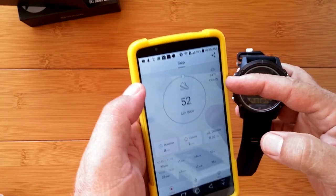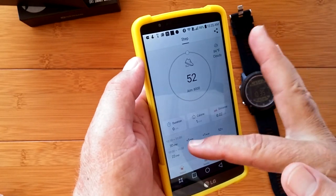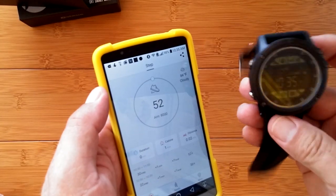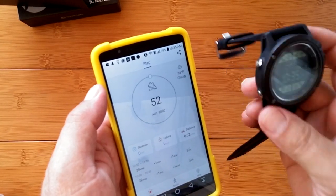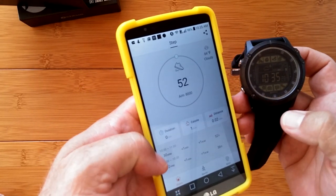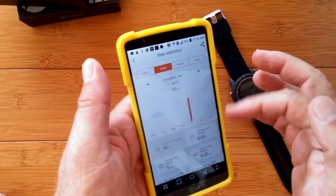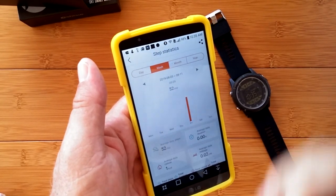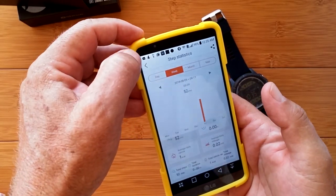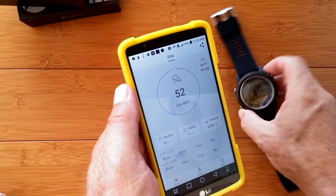It's showing me my Fahrenheit temperature, my calories and distance and duration of how long I've been doing that. And here it's breaking down every half hour how many steps I took. Now that's pretty awesome for a watch that lasts 2 years on a battery that doesn't require charging, that tethered to your phone can be able to tell you every half hour how many steps you've walked. Very impressive. Step statistics, when I go into here, there's daily, weekly, monthly, and annual, and total information. And as I said before, I'm not seeing any sleep statistics. There's no heart rate, blood pressure, blood oxygen, or any of those other kind of things.